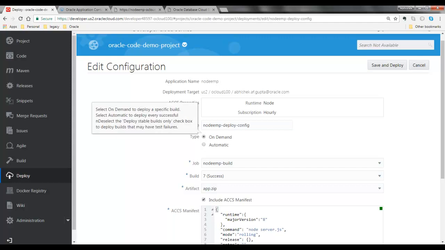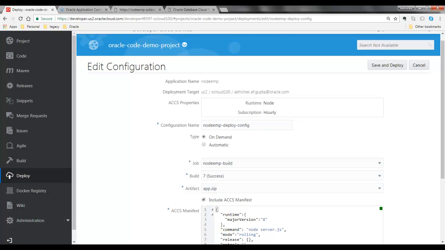In this case, I have chosen on demand on purpose so that I can demonstrate some of the capabilities to you. We could have chosen automatic, and then this deployment job would have gotten triggered automatically right after a successful completion of the build job, right? But in this case, I want to trigger this manually. So the on-demand choice in this case.